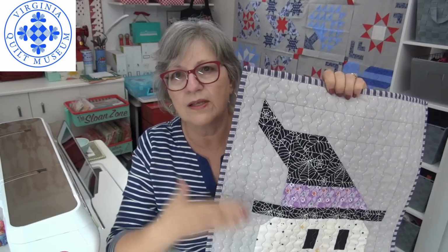And the other is I had a question about, do I always have the top and the backing thread color the same? No, I don't. Sometimes I change it. So the top thread color is more of a gray, and I actually used a dark brown on the back. So all you have to do is test your thread and your tension. I have the dark brown in the bobbin, gray on the top. Do a little test on your fabric to be sure that your bobbin tension, your needle tension, all the tension is good, so that you're not pulling that color up and making pops of color on the front. That's a no-go. You don't want to do that. So as long as your tension is good, they meet in the middle in the batting, and so it works out perfectly. I find it works out really well with the walking foot stuff because the tension's always really good.